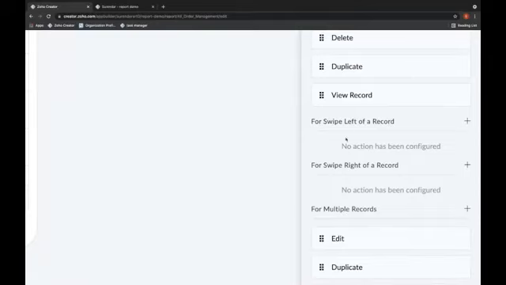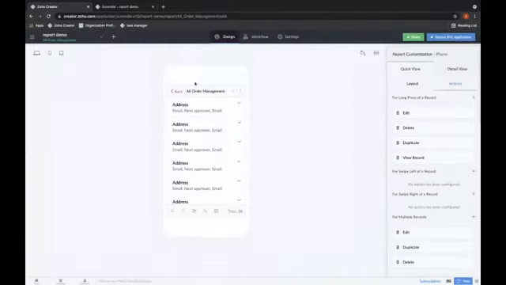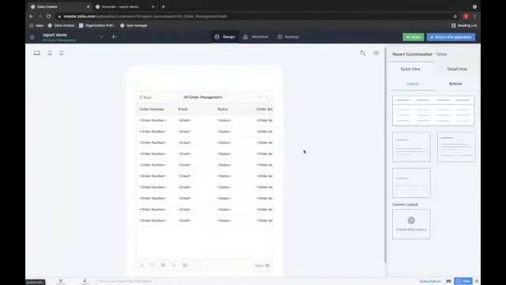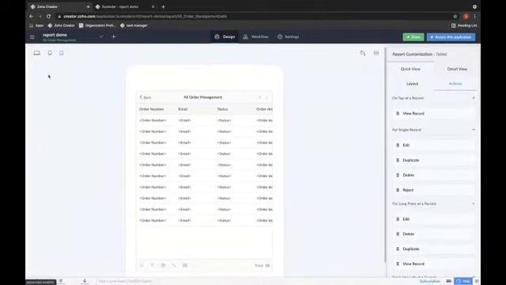So these gesture controls can be enabled in these reports, and these gesture controls will be specifically functional for mobiles and mobile devices. And we can also see the actions which can be done for a tab based display.